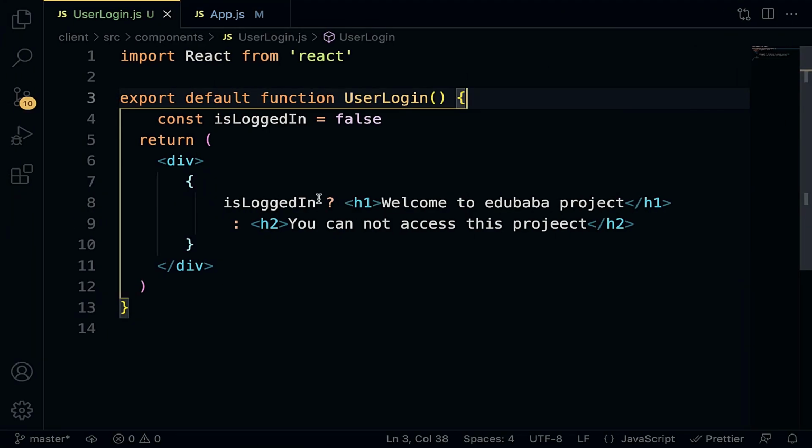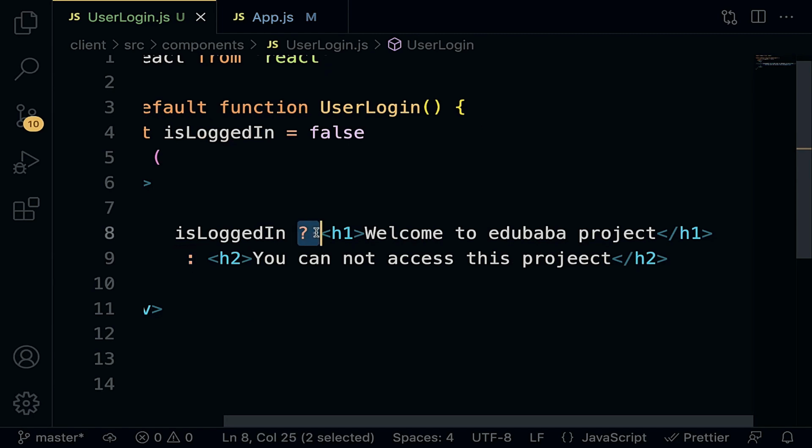All right. So this is used to denote when the condition is true, and this is used to denote when the condition is false. Let me zoom up a little bit. Can you see? So this is used to denote when the condition is true. This is used to denote when the condition is false. It's as simple as that. So the next in line is the short circuit approach.